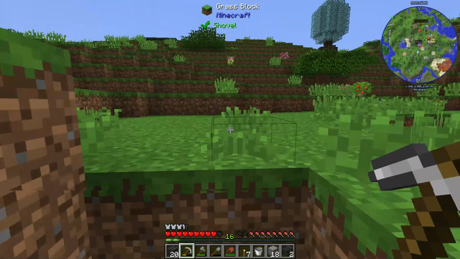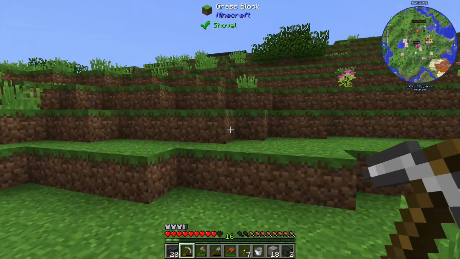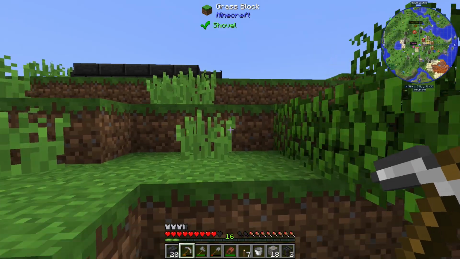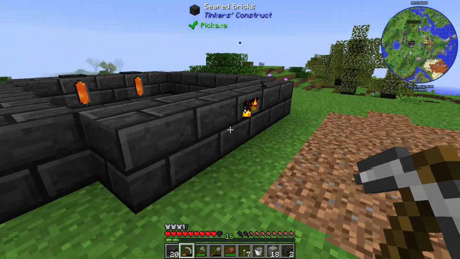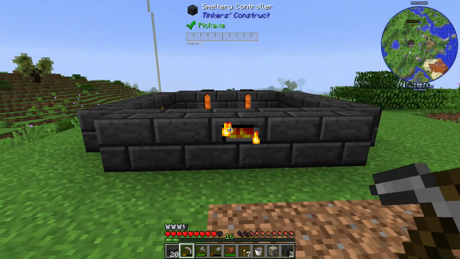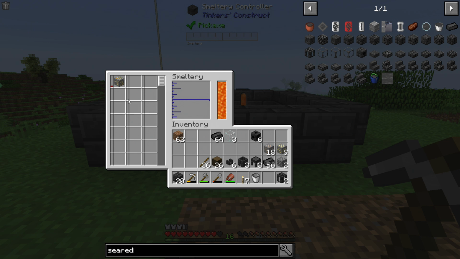Okay, so if we go up here, back to our smeltery. If we were to smelt 1 iron ore, but you know what, we'll do it with a gold ore. Okay, if we were to smelt this in a furnace, we'd get 1 ingot. But if we put it in here, what it does is it will go down. Some of them go really fast. Some of them, they do take a reasonable amount of time.